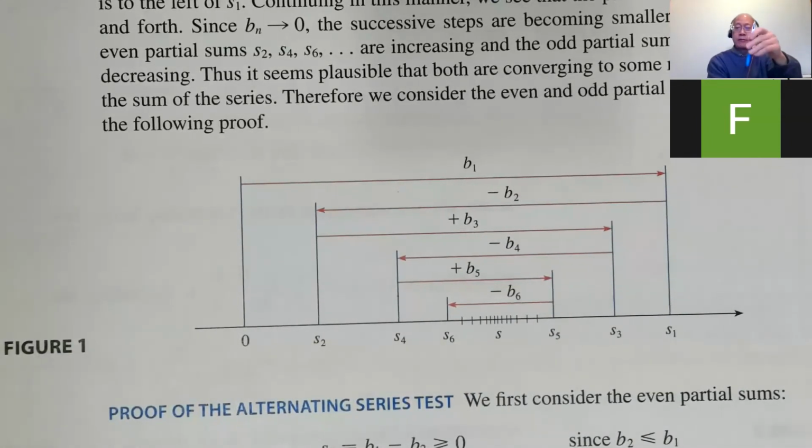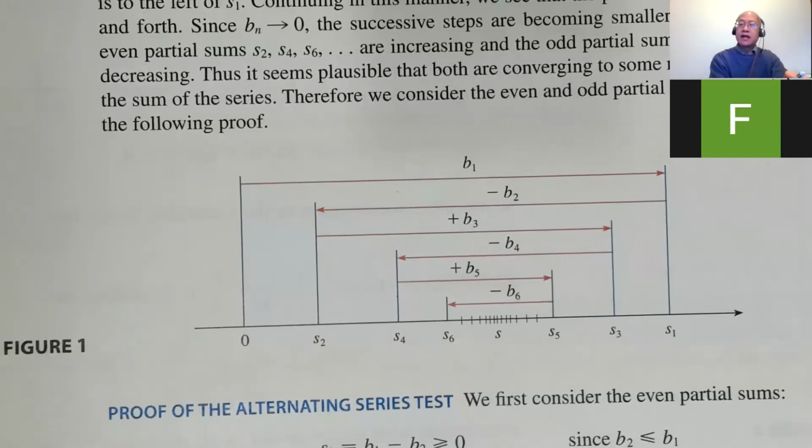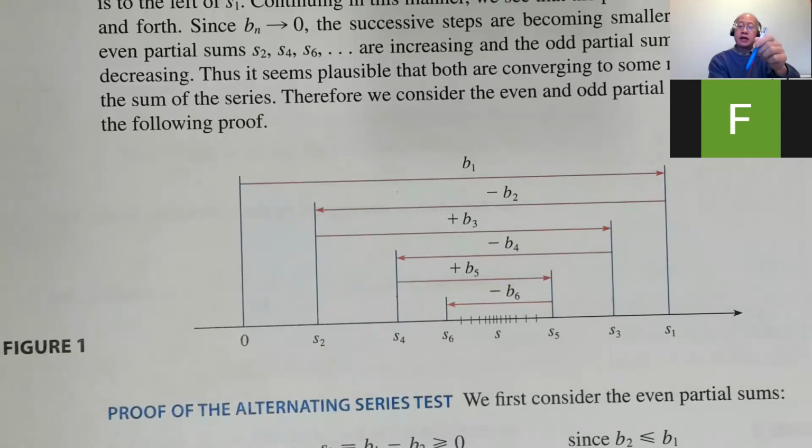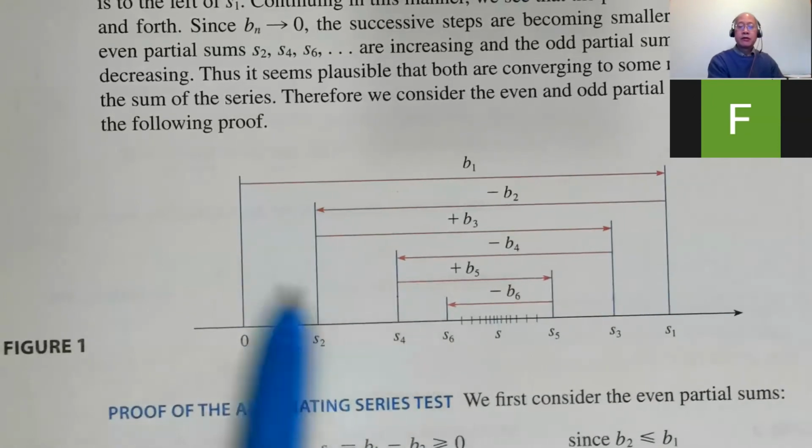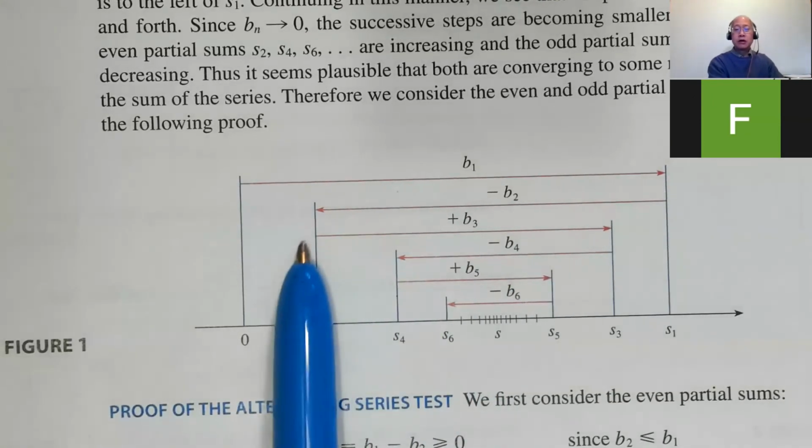Okay, it just keeps going. But if you didn't let it connect and just let it free flow by gravity, then it would go like so and come back not as far, and then go back the other way, not as far, and the other way, and it'll eventually slow down to a vertical spot right there. So that's the idea behind the alternating series test.